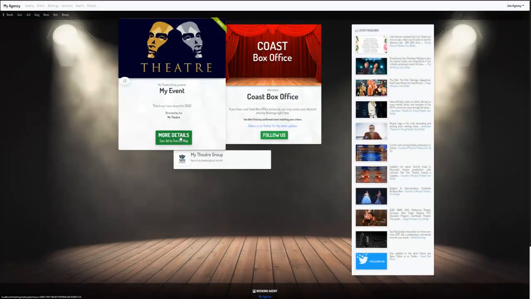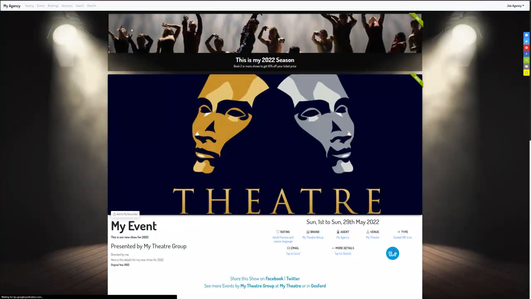And now when we actually take a look at the show, we see that it comes in under the season banner at the top, right? That's all it is. It's just a promotional banner that appears above our shows. And we can put this above as many shows as we want. It can simply just be to advertise something. It can be there for its own purposes, or it can be there to incentivize people to purchase more tickets.